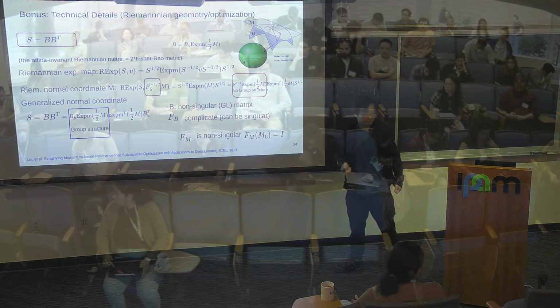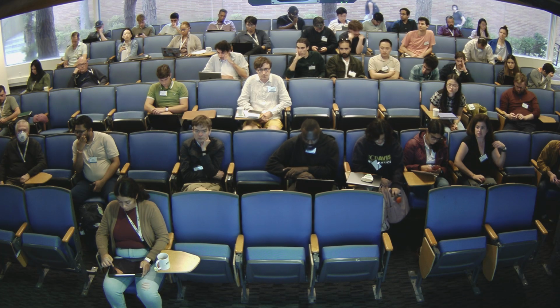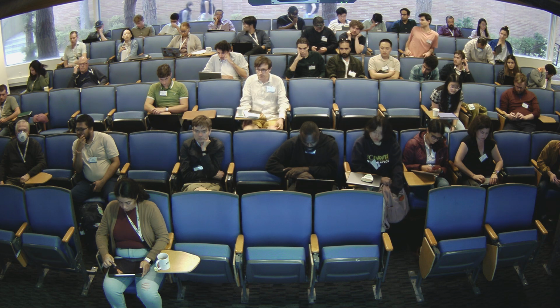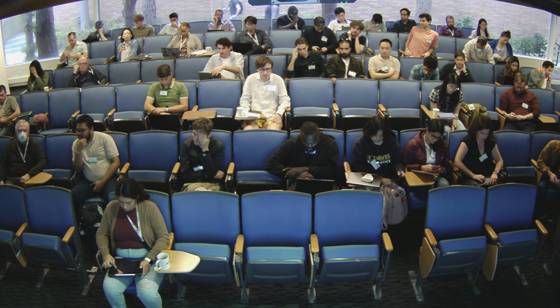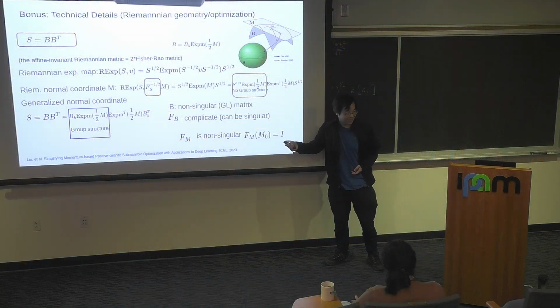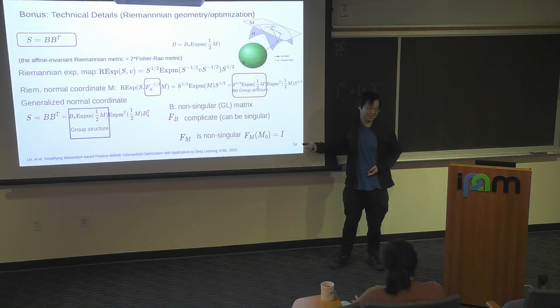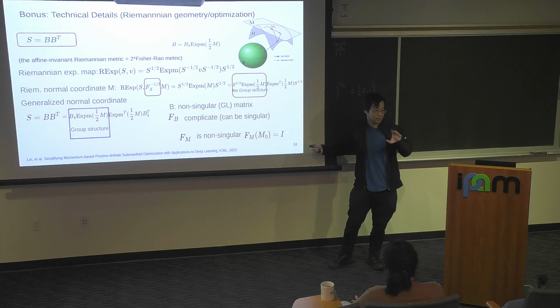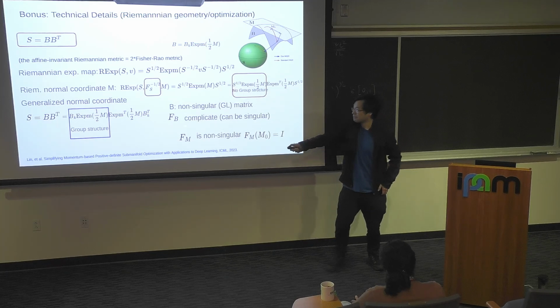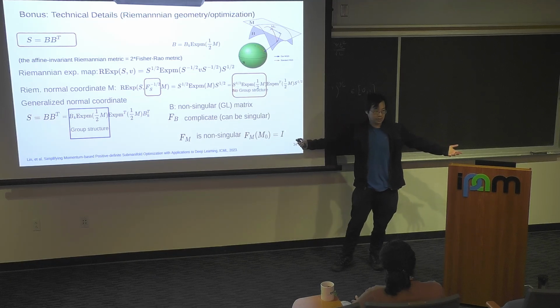Wait, so you're having M be lower triangular, not symmetric? Yeah, but this is fine. So that's enough to force this. I have to have a unique inverse. Yes. The point is that if we don't do that, it's singular. You have to restrict it to a lower triangular matrix. At least you need to make sure the degrees of freedom match. Otherwise, the Fisher information matrix is going to be singular because you're using an over-parameterized coordinate system.